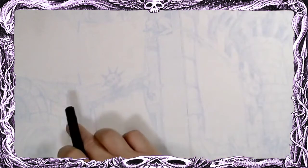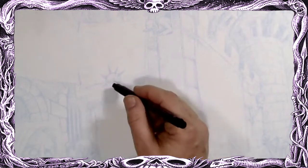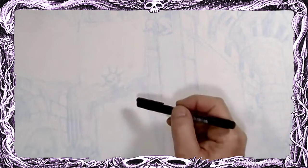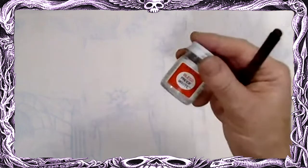One of the reasons why I do this printing out in blue, printing my sketch out in blue, is because if I don't want the blue in the drawing, I can select it after I scan it and just replace it with white or something else. Usually I don't bother with that because it kind of makes a nice sort of background detail. And I can also go in here and do this.